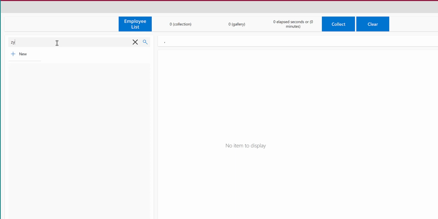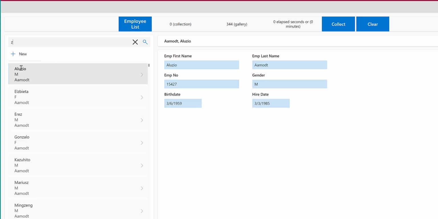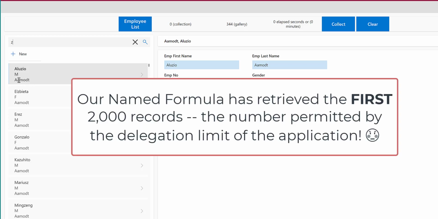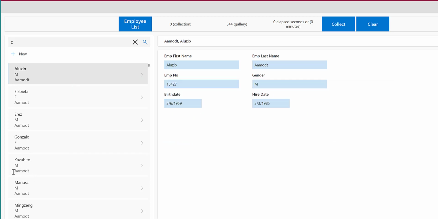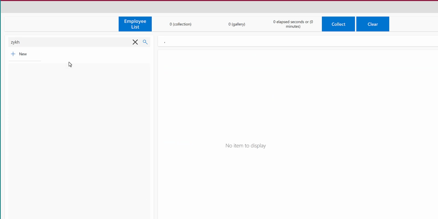Are there any records with ZY? Z, but notice that Z appears in the first name of an employee name. The last name starts AA. These will be the first records. Somewhere in this section we find the letter Z in those names which appear at the beginning. Why are we not seeing the last name? When we had the 300,000 record collection, we were able to see that.